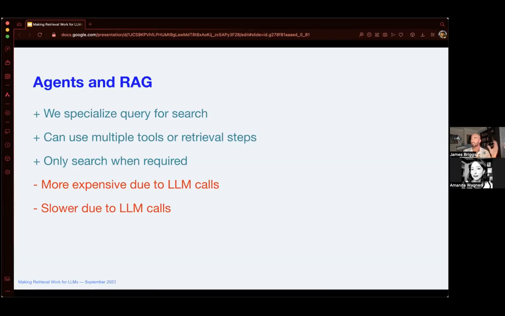When I say slower, if you have a good internet connection, one query with RAG, if the agent decides to search and give you the response, and that's your final answer, is like 4 to 5 seconds if you're using GPT 3.5, right? So it's not that long in reality, but it's a little slower.